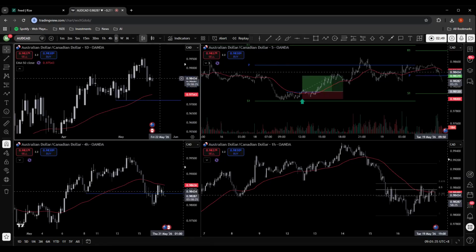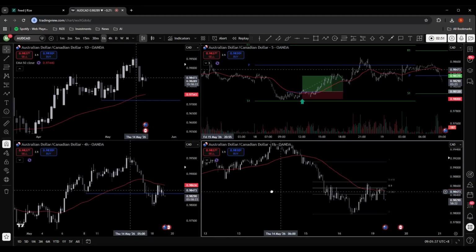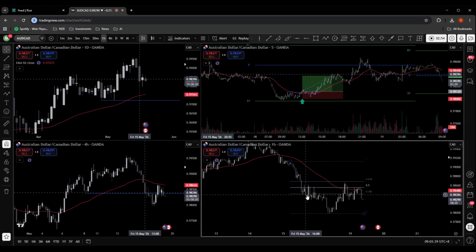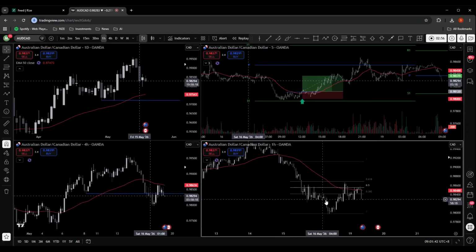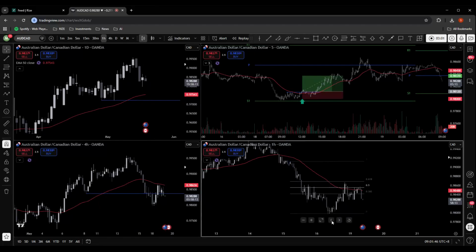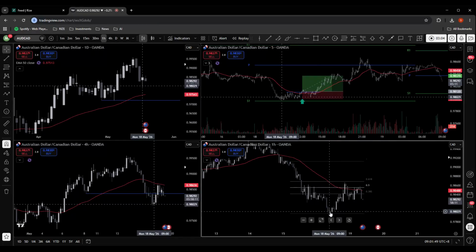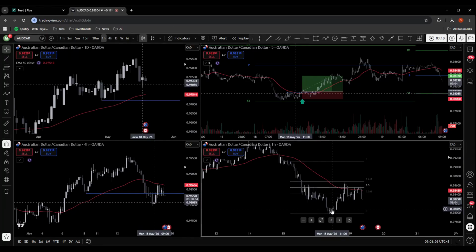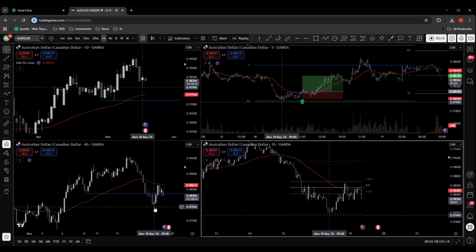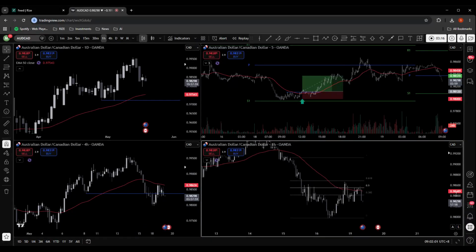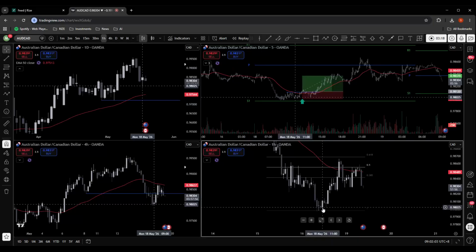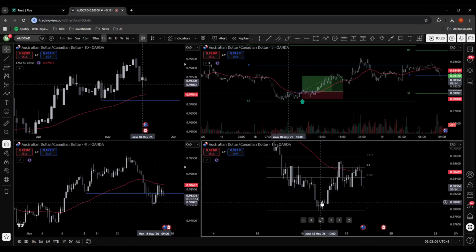Now, when it comes to the PB play, we're playing the reverse of this. So you can see we actually pushed down below Friday's close down here. So I was still interested in this. I mean, it potentially could have just kept running, but we had 1, 2, 3 hours of consolidation down here before we had this 1 hour bullish candle. And once I saw that, it was also after the 4 hour close here. Once I saw this candle forming, my initial thought is, okay, we're potentially looking to push a little bit higher, and that's where the PB play comes in.